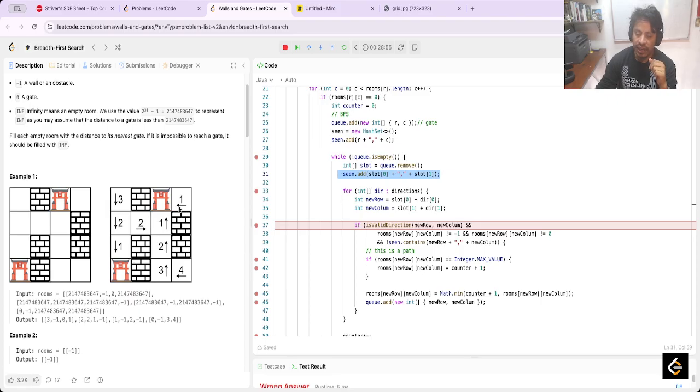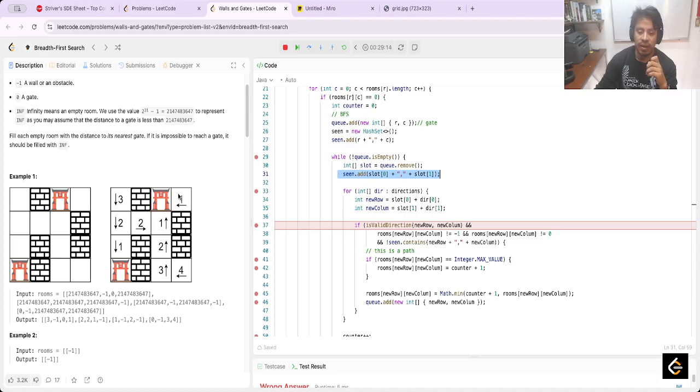It's not a gate and it's not a wall and hasn't been seen before. Yeah, in this case I need as max value. Yeah, is counter plus 1, is 0 plus 1 is 1.